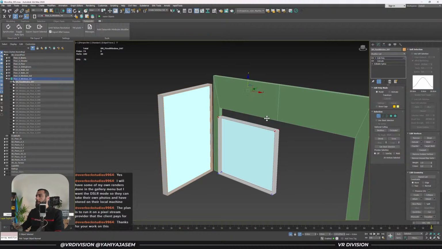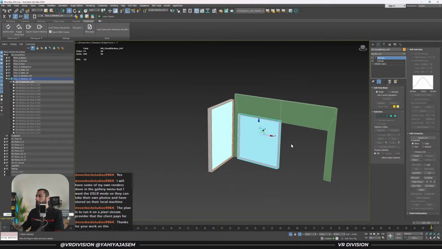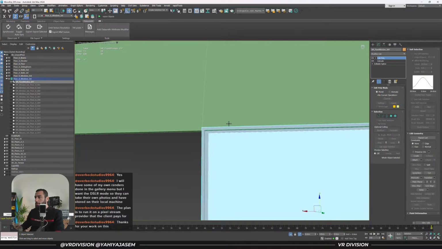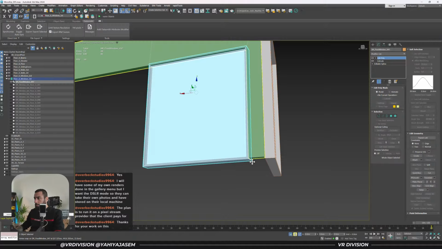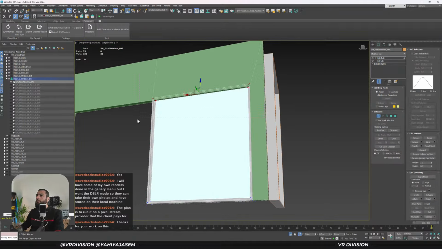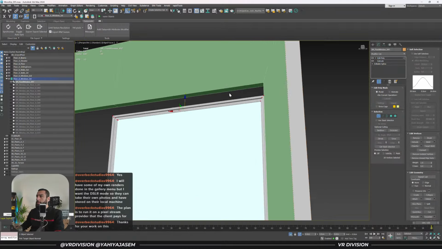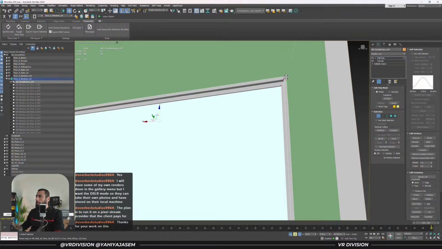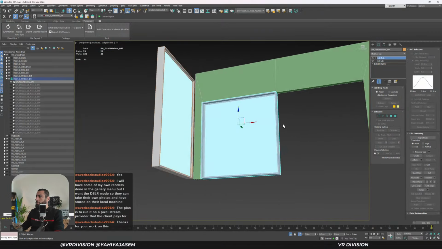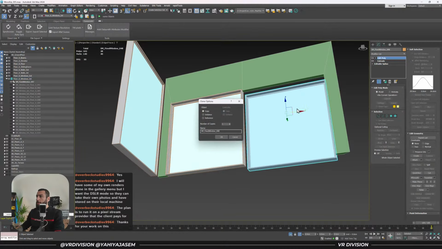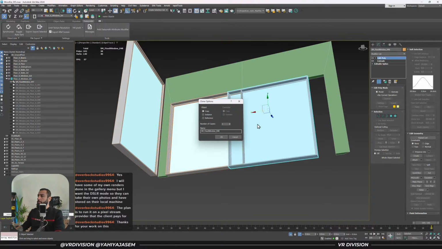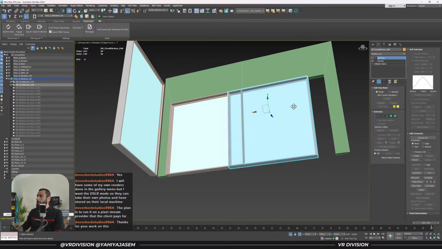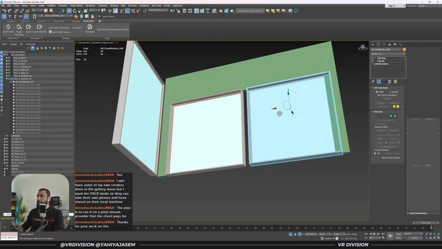And do this and this. Still need to move it, so let's do that like so and create a duplicate. Just make sure we select local axis and let's do this. And I forgot to set an instance.